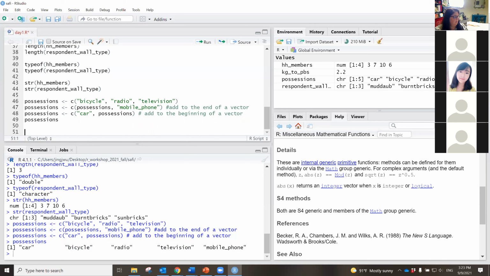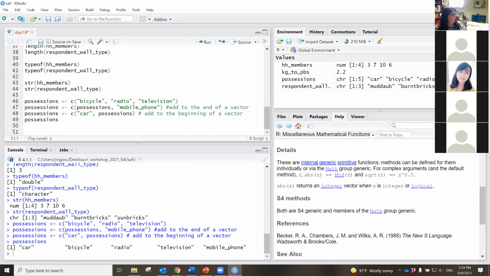So we already saw 2 types of atomic vectors, characters and double. And vectors also have some other types. Let's say logical. A logical vector consists of TRUE or FALSE.